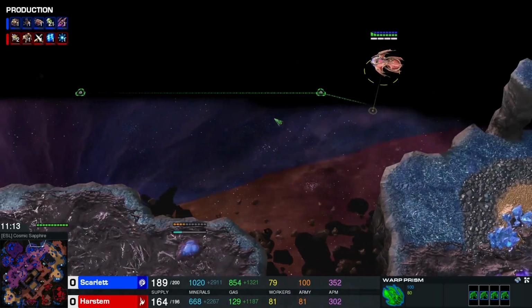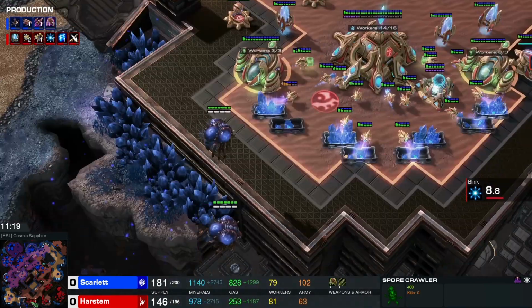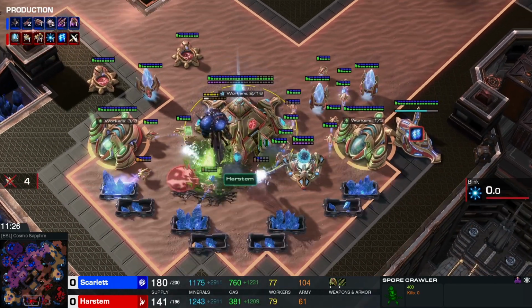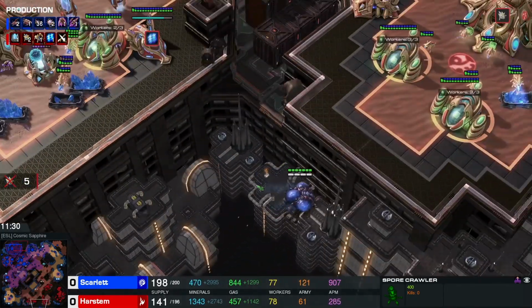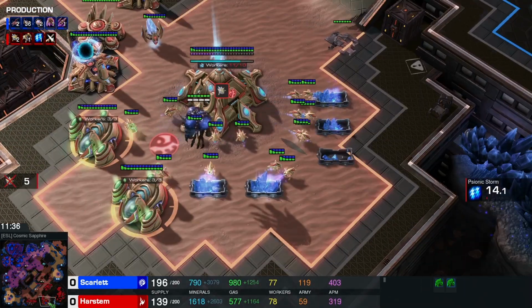At the same time, HARSTEM also moving out with his Shuttle into this position. He might try to warp in some Zealots, but at the same time let's be really careful here with this one drop with the Banelings. Scarlett dropping those Banelings, nicely done by her. 5 kills, as the second Overlord is also pushing forward. Same time, nice warping by HARSTEM, so lots and lots of action going on.